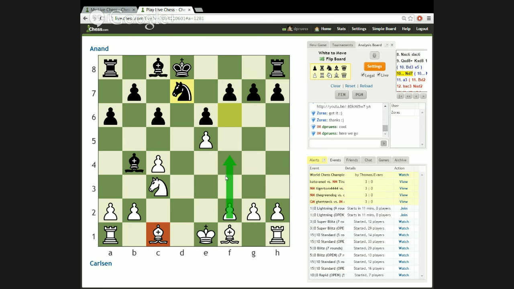Okay, so someone's referring to the tactical blunder on move 26, which we'll get to, and which I have a very different perspective on than other people. So we'll get there in a bit. But yeah, there is a tactic that Anand and Carlsen both miss on one move that could have turned around the evaluation of the position.